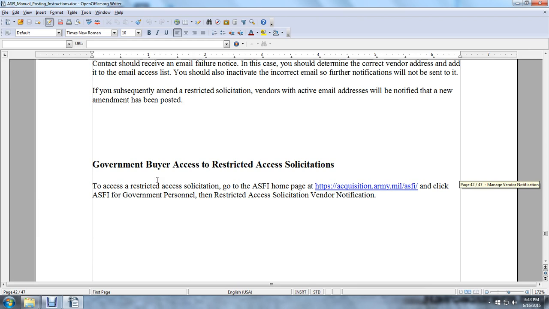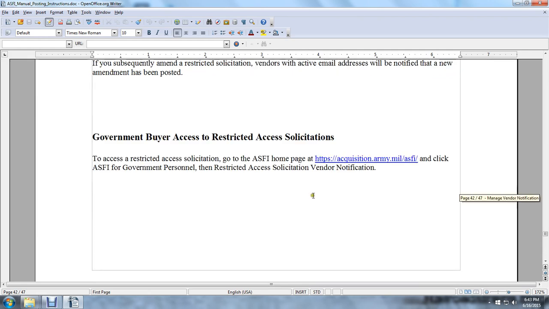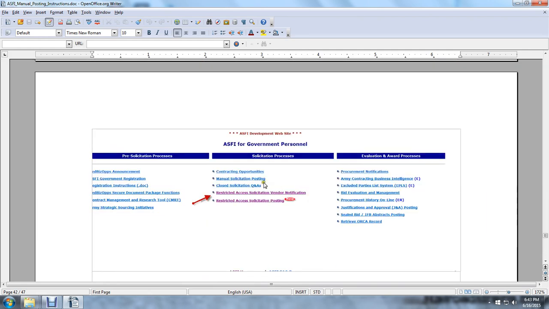Government buyer access to restricted solicitations. To access restricted access solicitations, go to the ASFI homepage at acquisition.army.mil/ASFI and click the ASFI government personnel restricted access solicitation vendor notification link, which is under the solicitation process on the ASFI government personnel website.